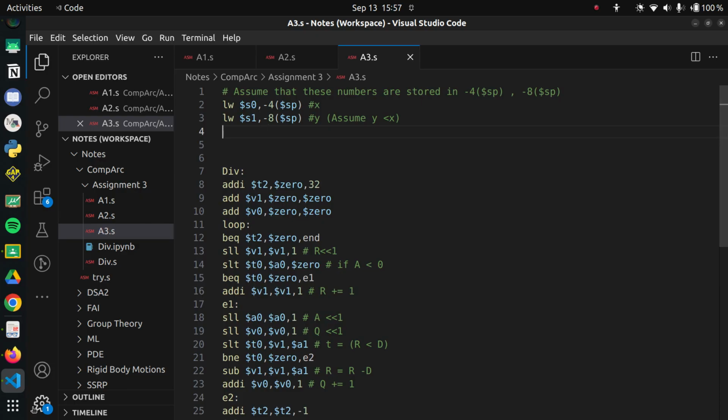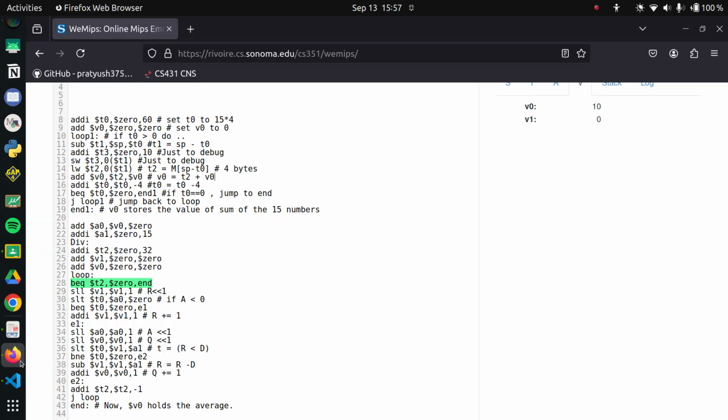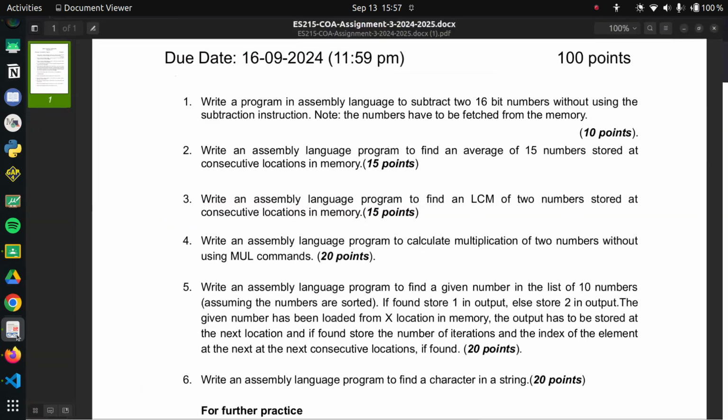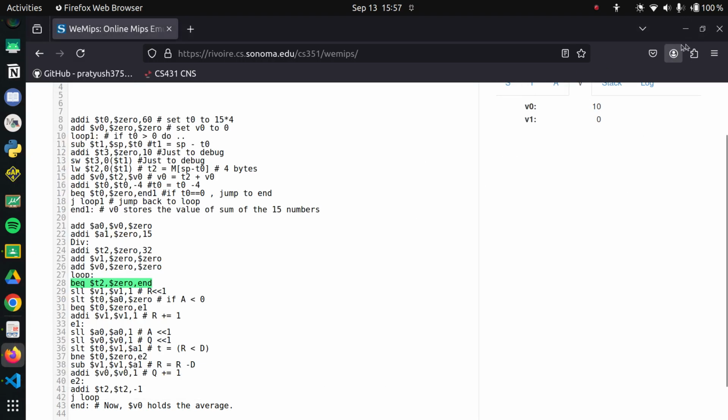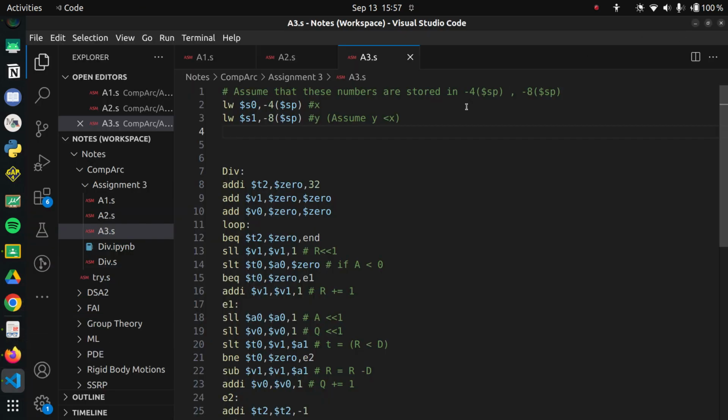Wait, what? We want the LCM? Oof. So we know how to do the GCD, the lowest common multiple though, that's going to be a tough thing to do. We'll have to do the multiplication algorithm as well. I am not looking forward to any of this. How do I multiply two numbers? Oh, just shift add. Sure.